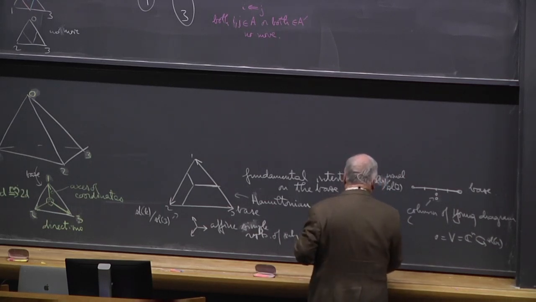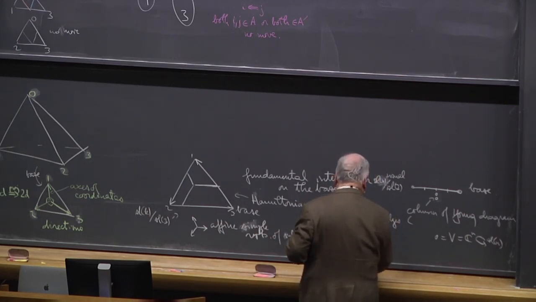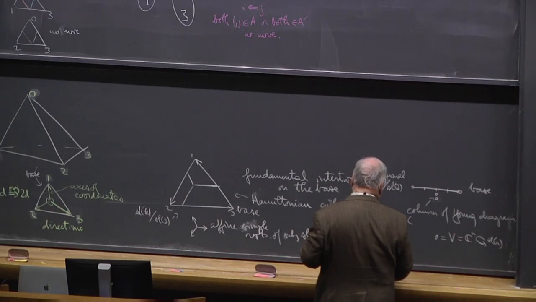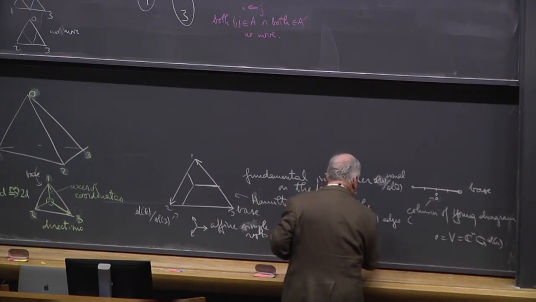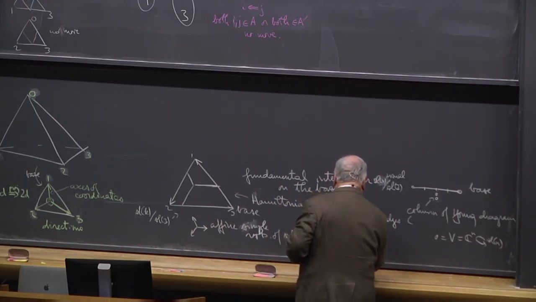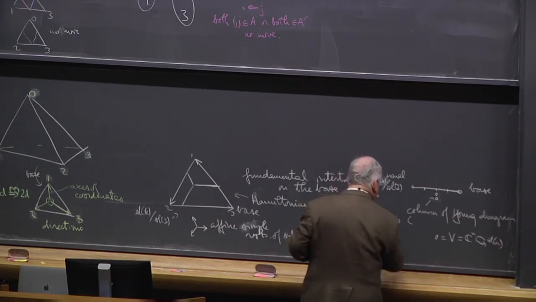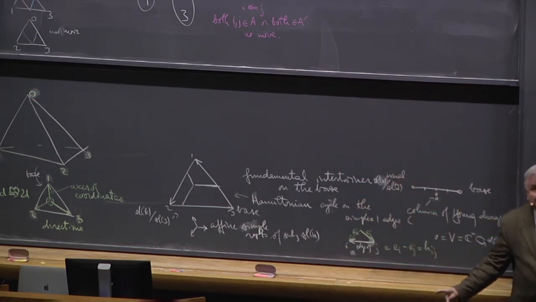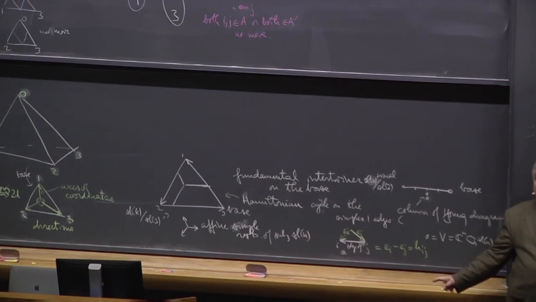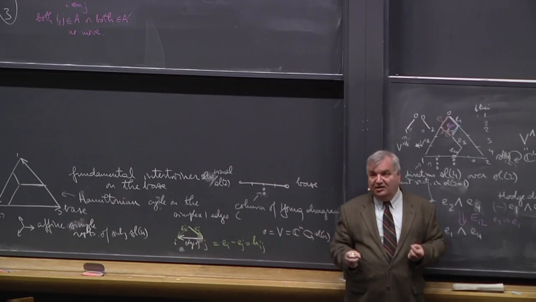So the edge IJ is going to be EI, and we're going to take the edge oriented the other way nicely. This is better. The edge IJ is EI minus EJ, which is precisely the vector HIJ. Yes? So the edge of a simplex is exactly the vector HIJ. Yes?